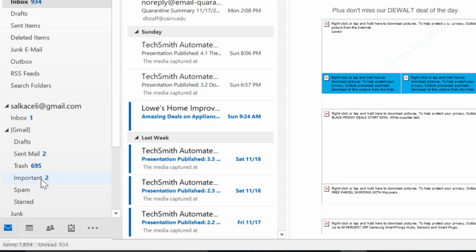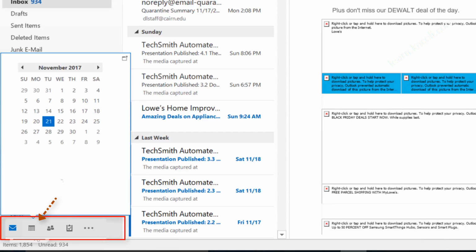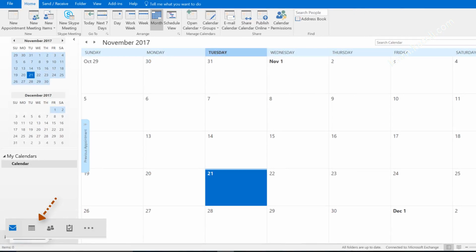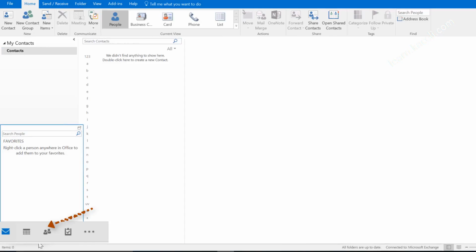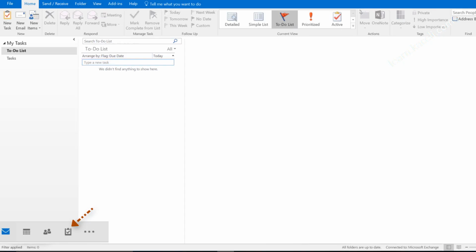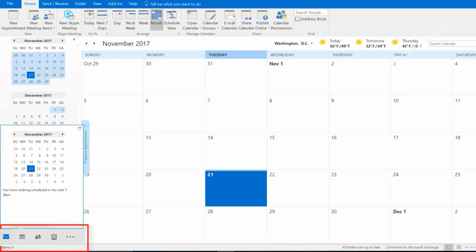You can use Outlook not only for email, which is this icon right here, or this function right here. You can use Outlook also for the calendaring features, and that's the beauty of it. You can keep track of your own calendar and view other individuals' calendars and make meeting invitations. You can also keep track of contacts, and those contacts can be accessed then from multiple computers and also in your smartphone. You can also keep track of tasks, notes as well from here. So notice all of these options are here on the very bottom left of your window.